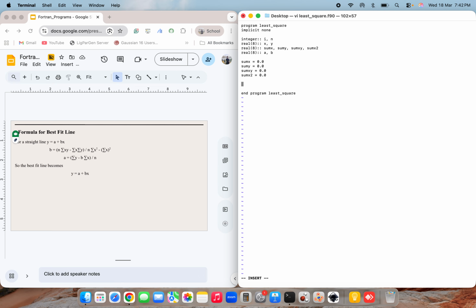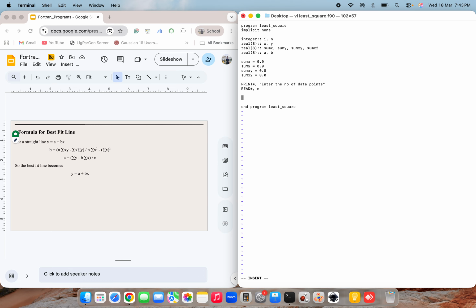Now it's time to set the number n of values. You can simply initialize n equal to 10, 100, anything you want. But what I want here is to have that value entered from my keyboard. For that I'm writing this print statement, enter the number of data points, or anything you can give, and let's read that from our keyboard as n.